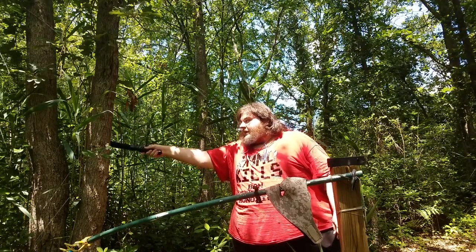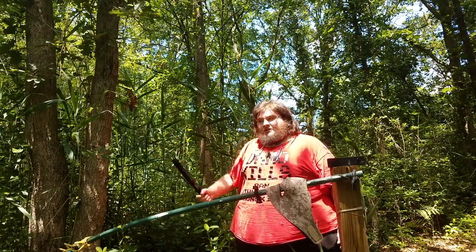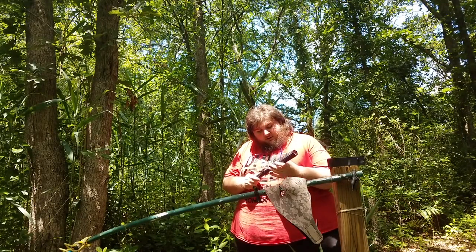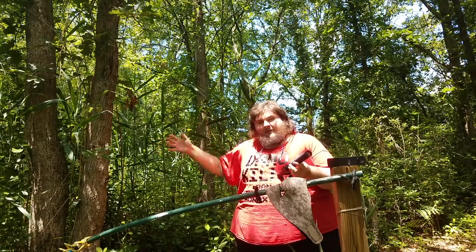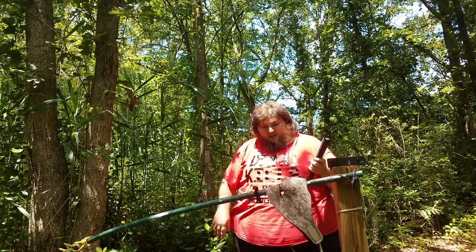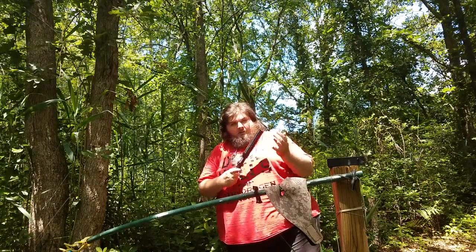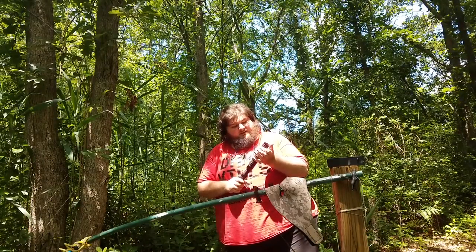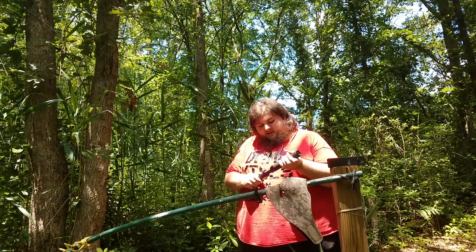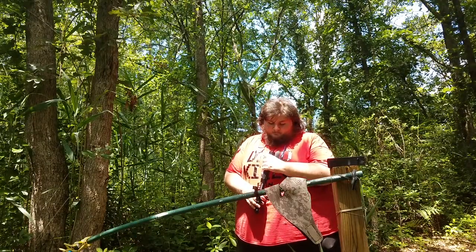You can't see it from here, but this thing has seriously messed up this side of the tree — it's all ground up. If that was a person, they would be absolutely done. So I technically have to give this thing a passing grade. It does what it's supposed to do, and honestly I'm hitting hardwood — a person is softer than a tree — so I'm guessing this thing would survive well enough to get you through any serious encounter. It's not the most durable thing, but it has exceeded my expectations and I would actually recommend it.